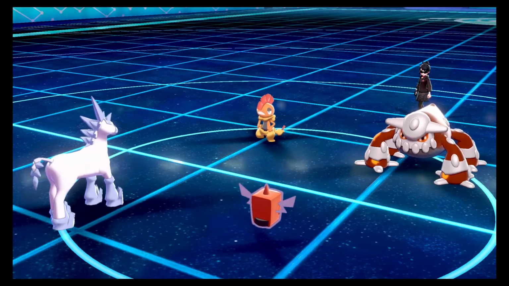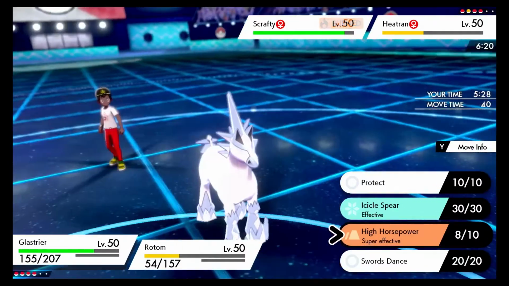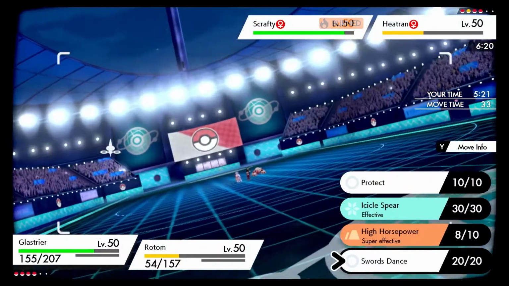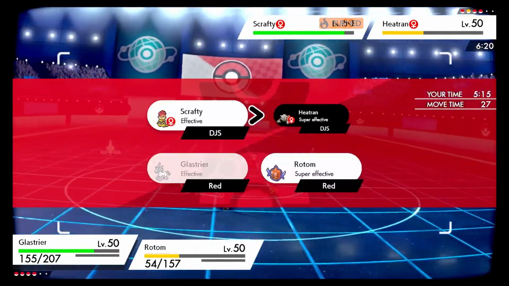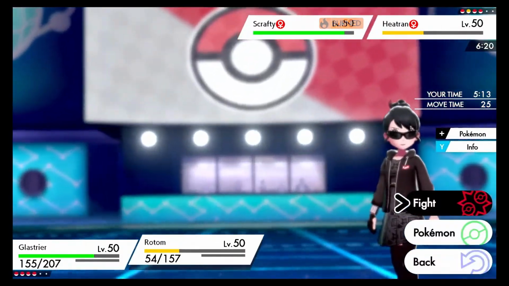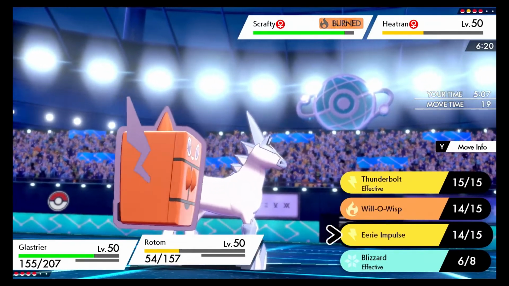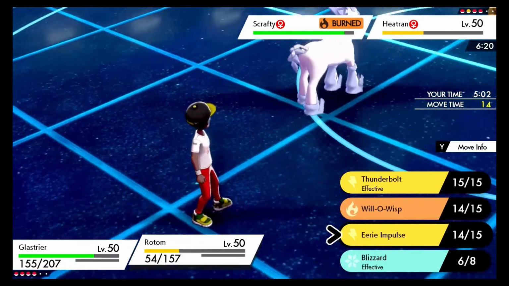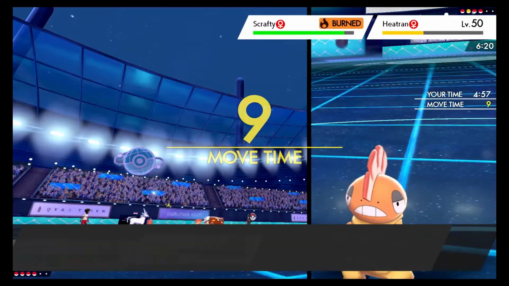So Grassy Terrain finally goes away, and here the obvious play is just to go for the High Horsepower, getting the kill on Heatran here, and going for either an Eerie Impulse to prevent it from getting good damage into my mon, or switching out Rotom to try to save it. I decide to lean towards the Eerie Impulse into Heatran to minimize its damage output. This will only really get punished if they switch in Rillaboom. However, if I don't do the Eerie Impulse and they do something like Overheat, there's a chance that it could kill Heatran, especially if it's Modest max attack.